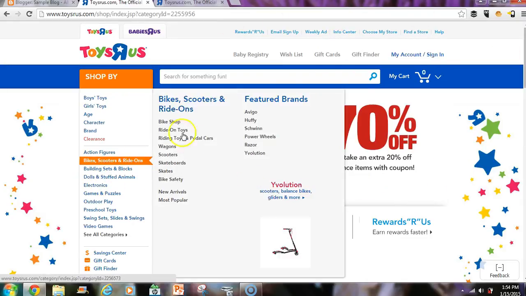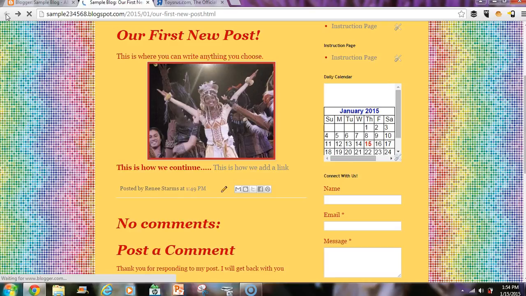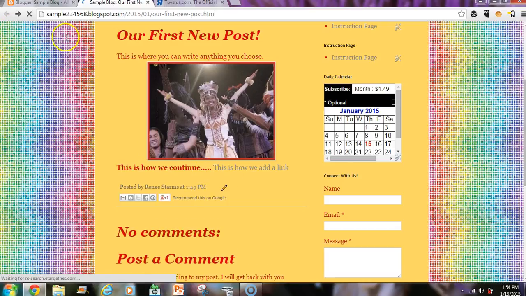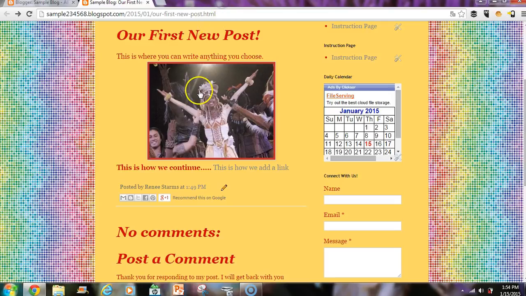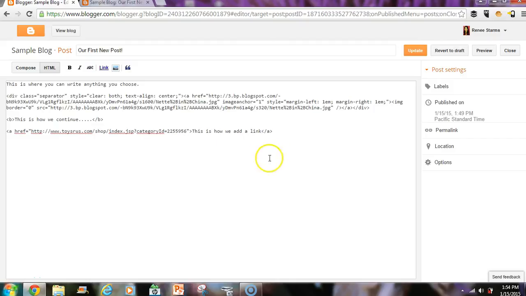And for the sake of simplicity, pretty much what you do is you click your back button to go back to your actual blog. Now, that is the quickest way to add a link when you are within your post. So that's the simplest way to do it from here, because you actually don't get the commands to say open in a new window or something of that nature. And that could be done in the other area.